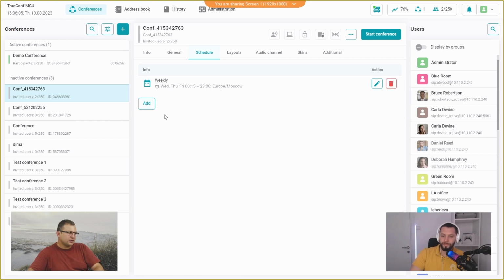And it is an additional measure of protection and additional hint for the users. For example, if you have a board meeting, the participants will not be able to reach this destination at the wrong time, just if they're not aware which day it is, for example. And the information will be rendered by MCU that this conference is not started yet.